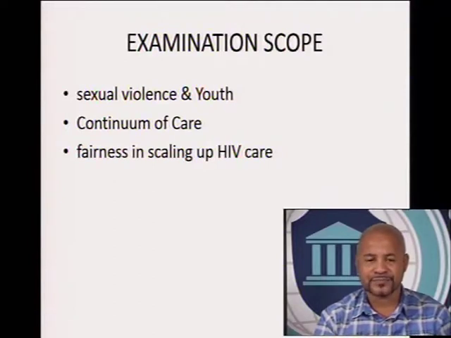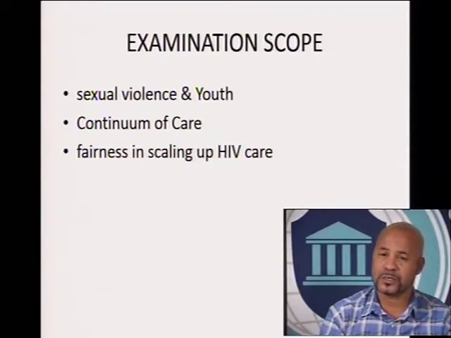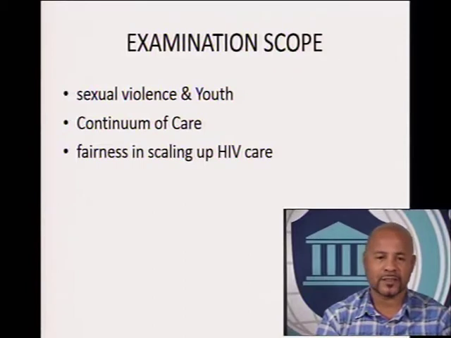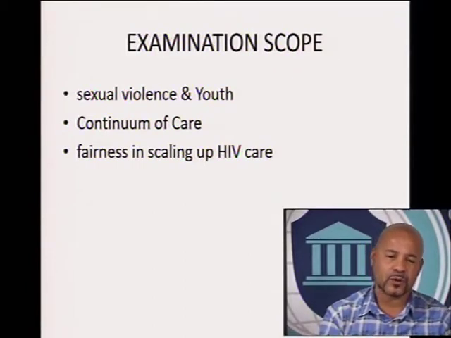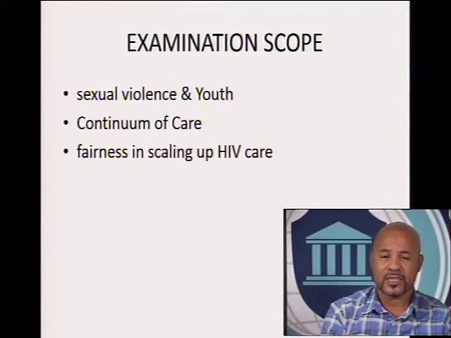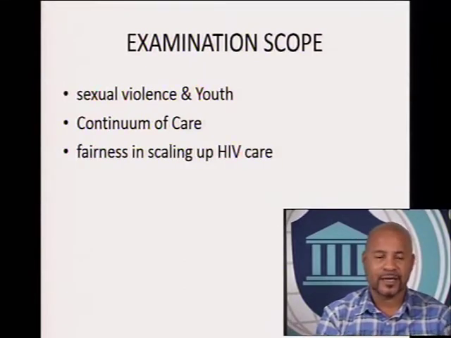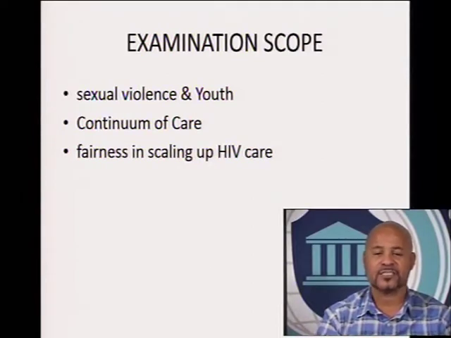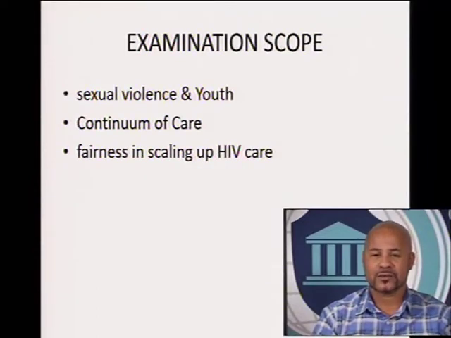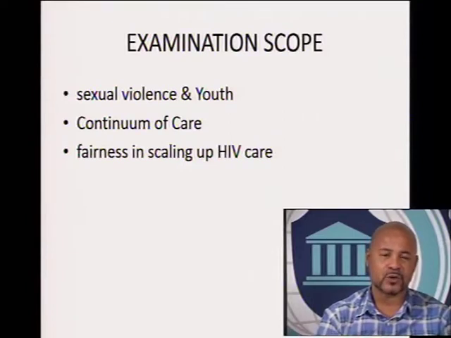Then we've got the continuum of care. We have already talked about this in the past. Remember, we talked about home-based care, and there is a different process that you have to follow. It's like a cycle. That's why we call it a continuum. And when you talk about home-based care and giving care services, it's a continuation. It's not just a once-off program or intervention, but a continuation intervention.